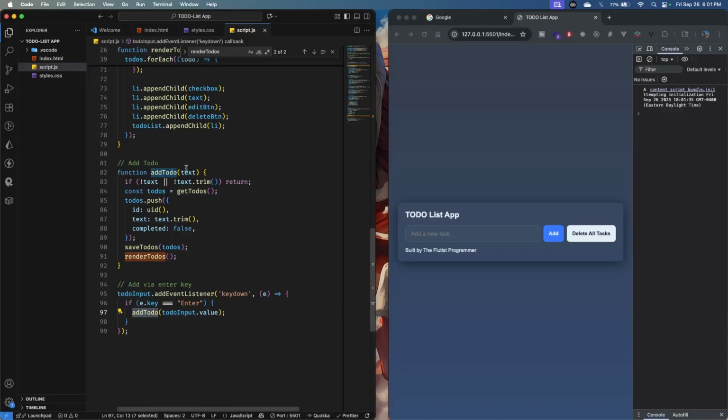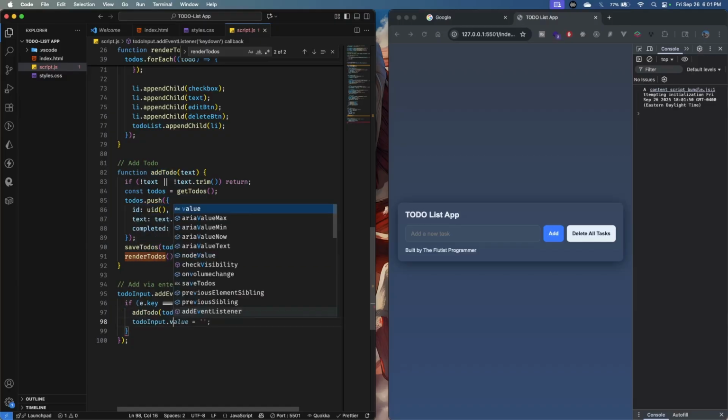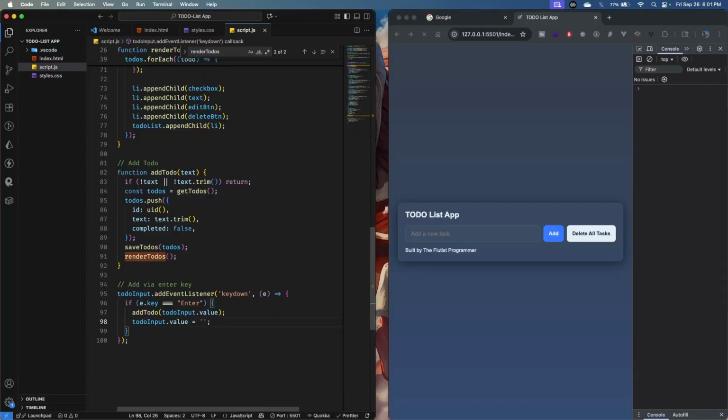And once we do that, we also want to clear the value of the input. So todoInput.value is equal to an empty string. So every time that we press Enter and we add a new task, that will clear the input, so in that way we can type a new task.